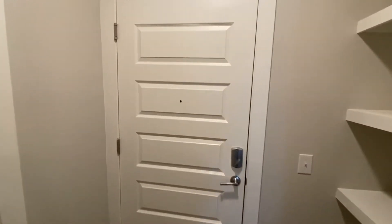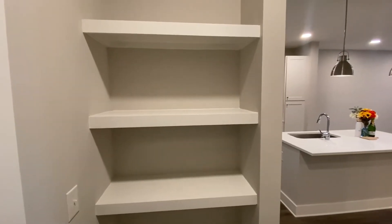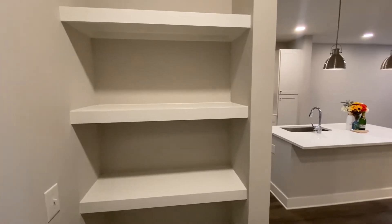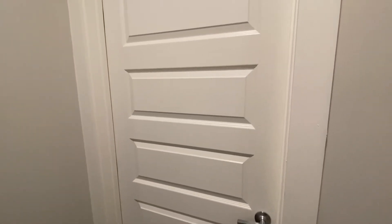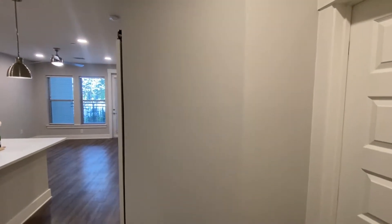We're going to get started right here at the front door. On the left-hand side when you first walk in are going to be these custom built-in shelves. You could definitely customize this space — make it a bookcase, put a bowl for your keys up here, you could definitely personalize this area. On your right-hand side is going to be a door to your bathroom. This door does lock from the inside, so if you wanted to keep this space private so your guests can't use it, you can lock it. Right here you have nice wall space, so if you want to hang up some picture frames or a nice piece of art, you have the room to do so.